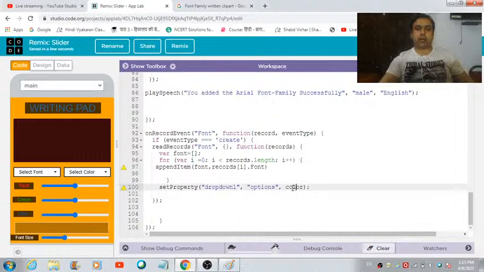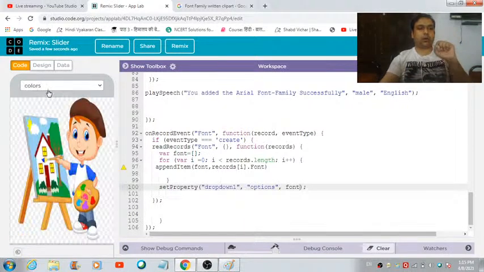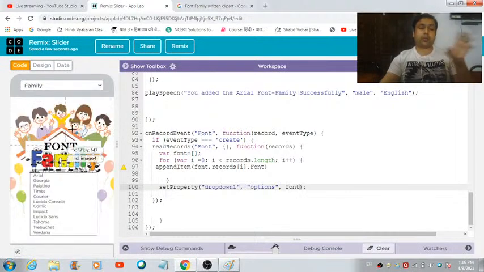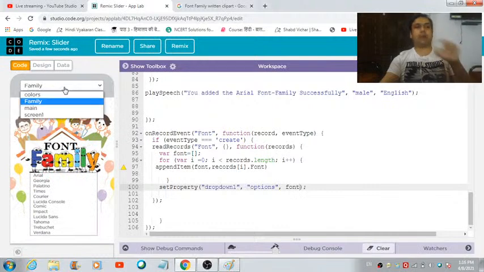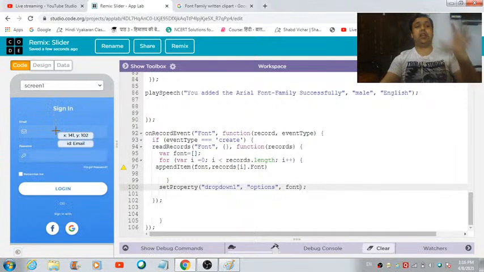Okay, and let's replace this color with the name of that variable in which all the font families are getting saved. Fine. So we are done with defining the required code for all the components which are present on this family named screen.